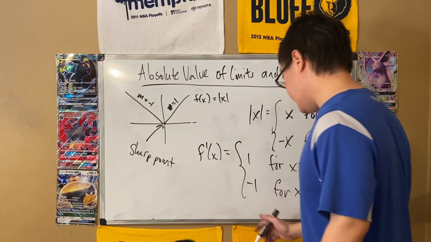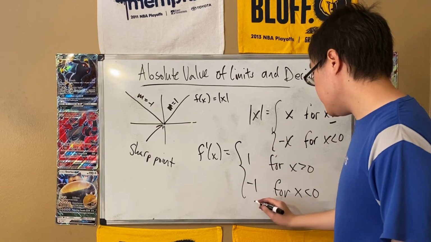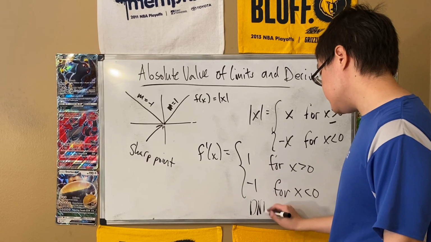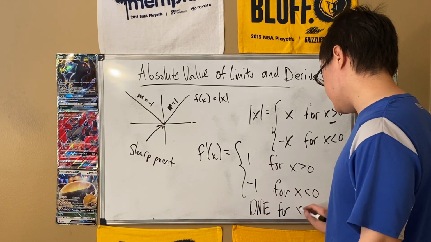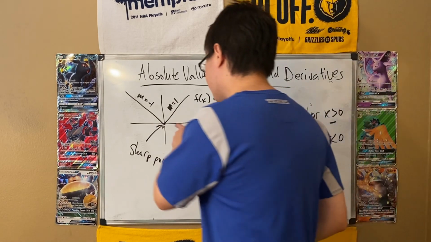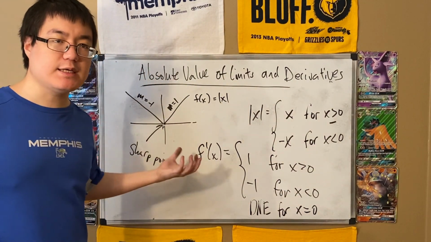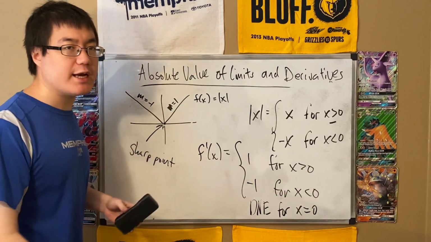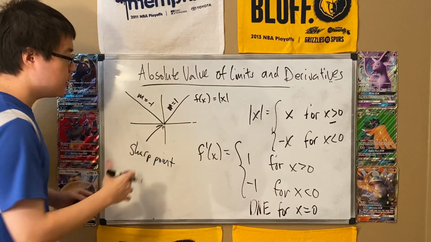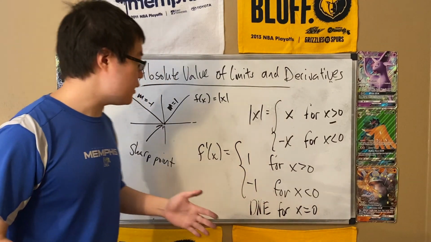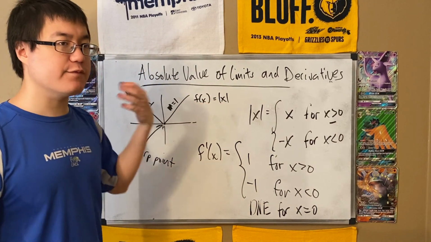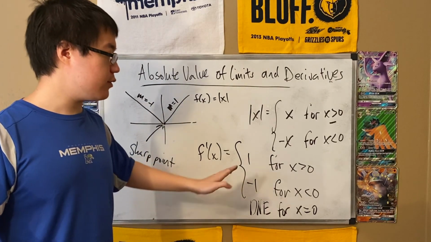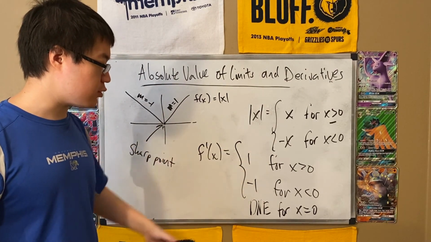So when we list out our portions of the derivative, it's going to say does not exist for x equal to 0. So at the sharp point, the derivative doesn't exist because it's sharp. There's two slopes here, and you can't have two slopes. So just keep in mind that when you're dealing with absolute value, especially absolute value of lines, the other points are all going to be okay. Usually the derivatives are pretty easy. In this case, they're going to be constants.